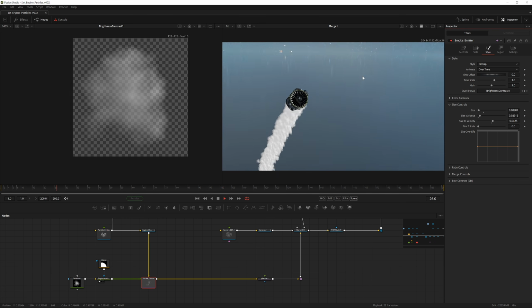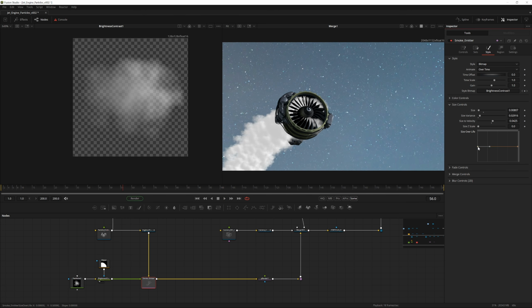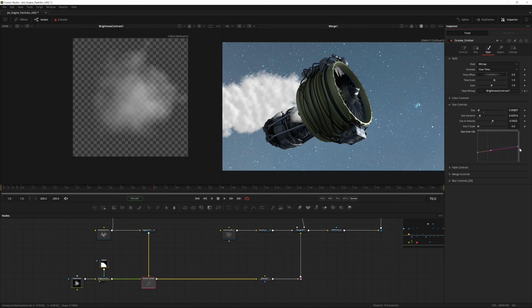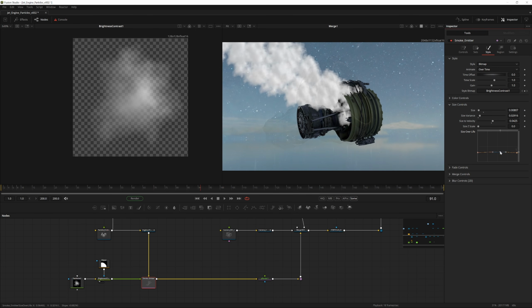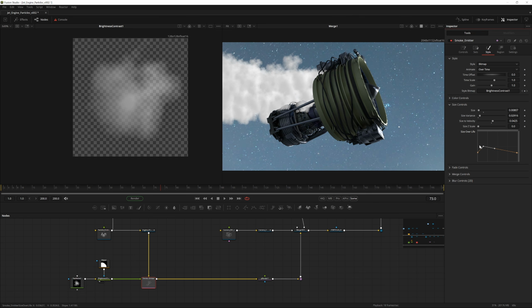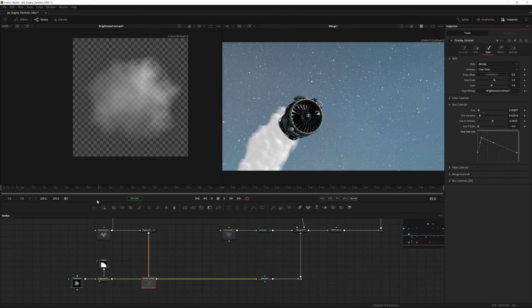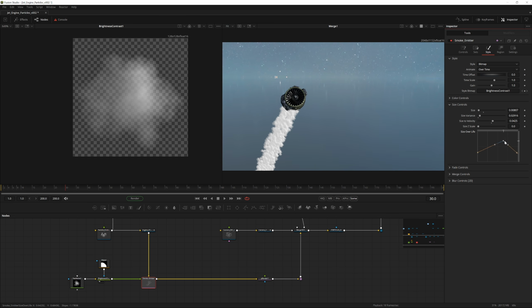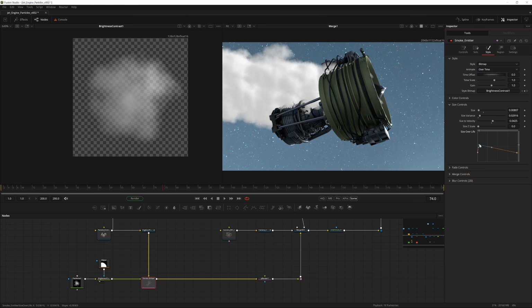Let's also go into the size over life. Lower the birth size a little bit, and then do a part where it's really big just as it's leaving the engine. So you can see the left is the birth, the right is the death of the particle. So as I'm moving this upwards, you can see, if we go to the frame where we can see it a bit better, we're adjusting. You see it there? We're adjusting the size of the particle like so. I just want it to not be too separate.